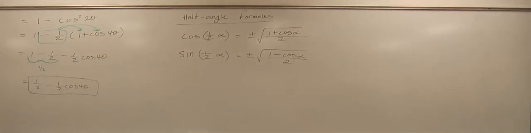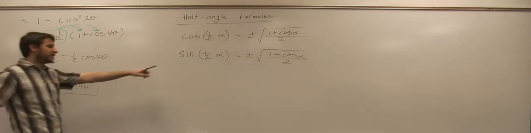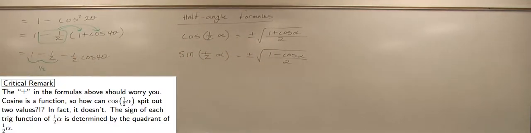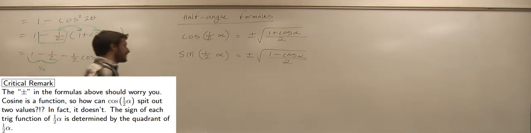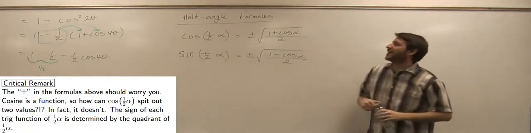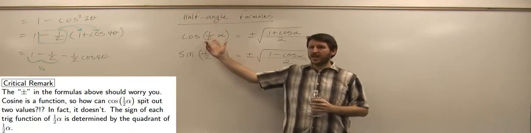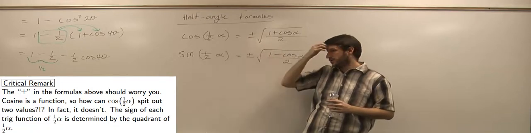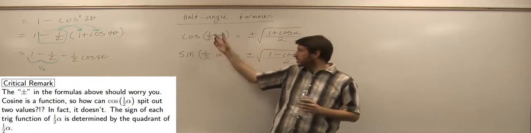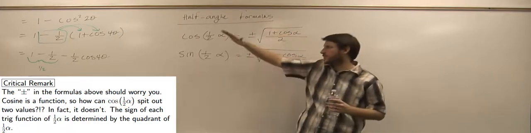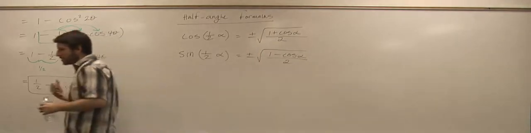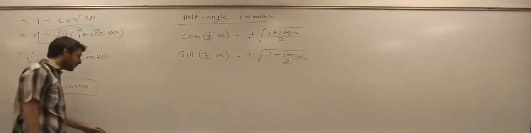I'll explain quickly where these came from, but even more important than that is this plus or minus business here. This should be making you really angry, although I can sense it's making you really bored, if anything. Because cosine's a function. So saying that you're taking cosine of something and getting out 2 different values, that's just garbage. Cosine always should give you 1 single value because it's a function. For each angle, there's exactly 1 y value. So this plus minus, you have to choose either the positive or the negative branch.